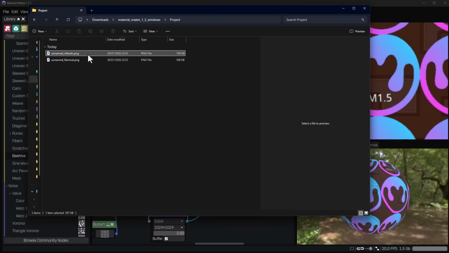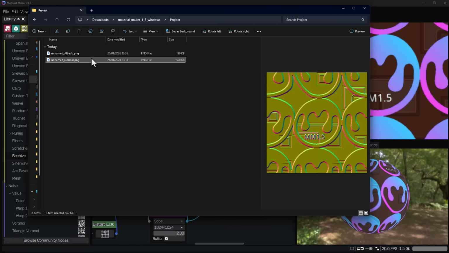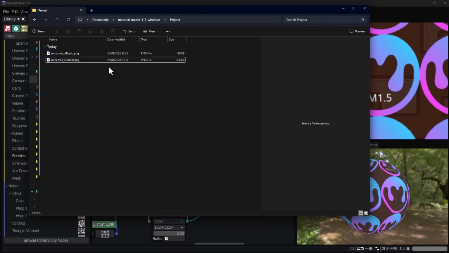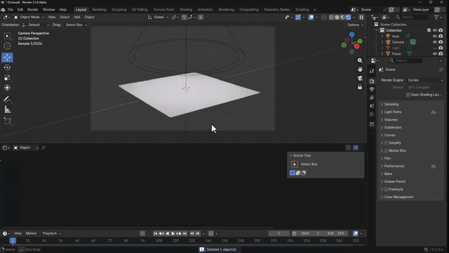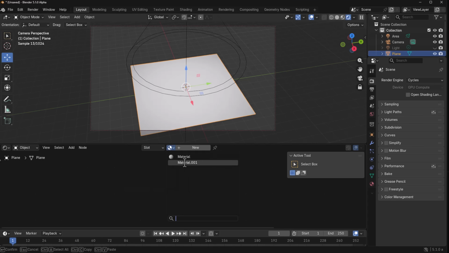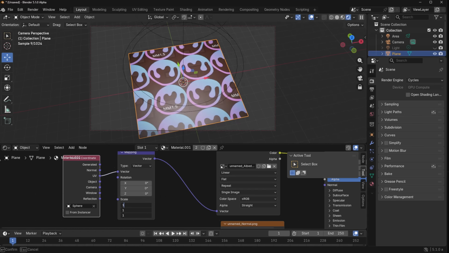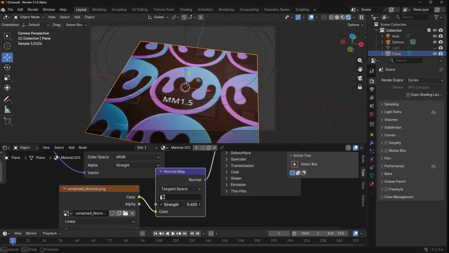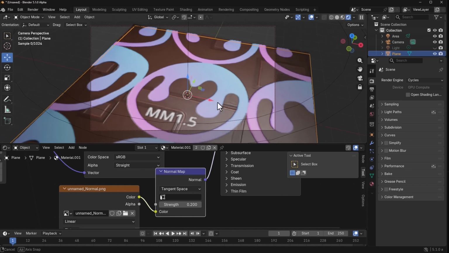And once you have that done, if you have them selected, you will be able to see the files that you just exported. And with this, you can now bring them into your favorite DCC app of choice and apply them onto any surface and play with them however you want. And this is one of those ways that you can get stuff going with this.